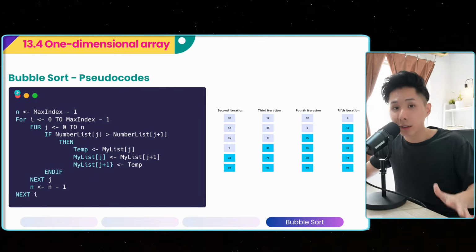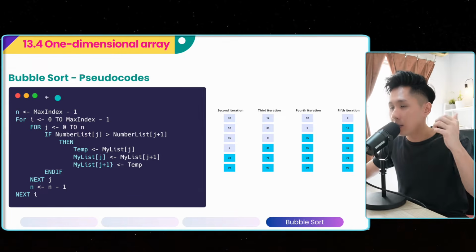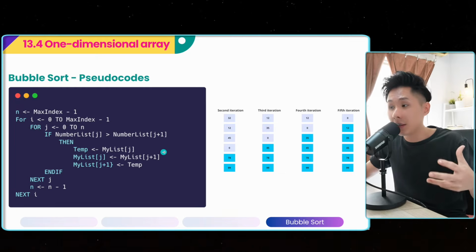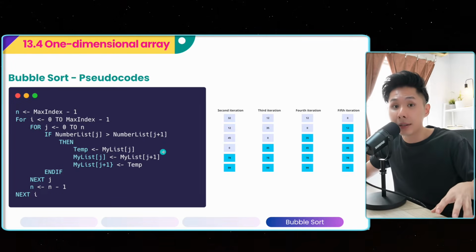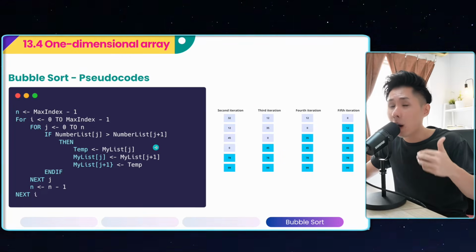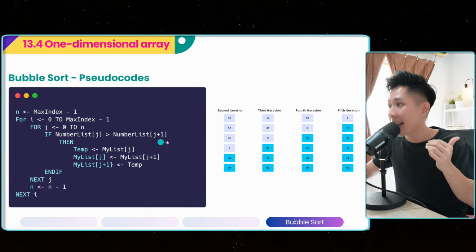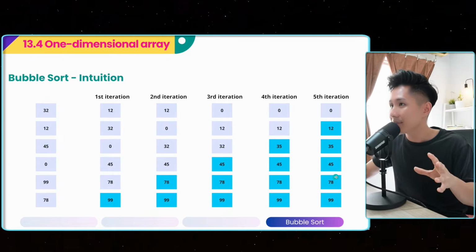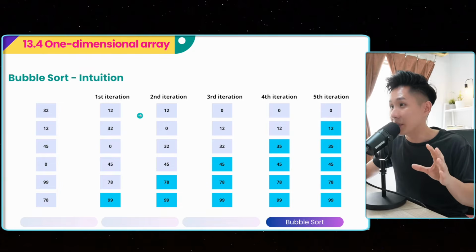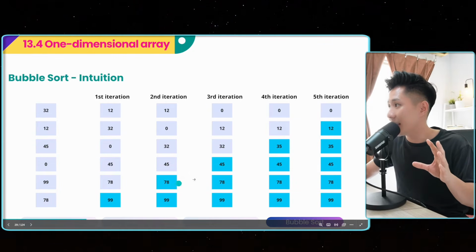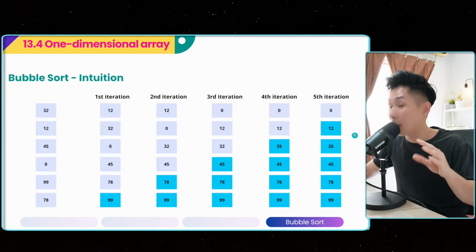So try to pause the video and use the algorithm to sort a list, an array that you have written down on your paper, and just go through the algorithm to understand it, because it requires a lot of thinking process. I'm just providing a visualization and an overview. So this is the intuition basically. After one iteration, the biggest number is at the end. At the end of the algorithm, I will have the list sorted.